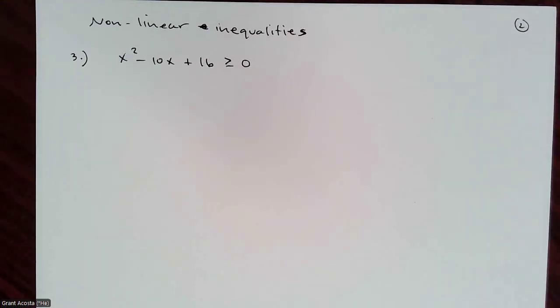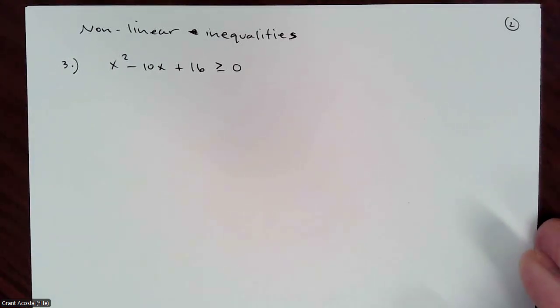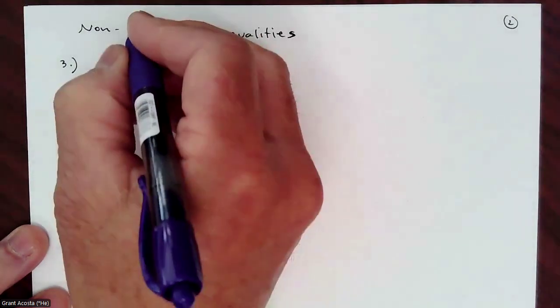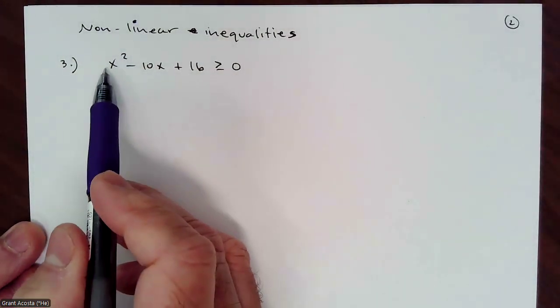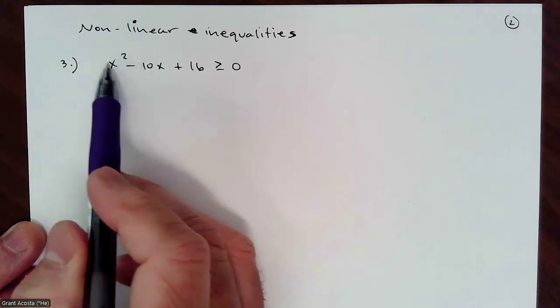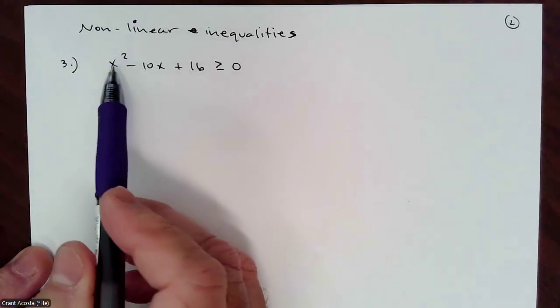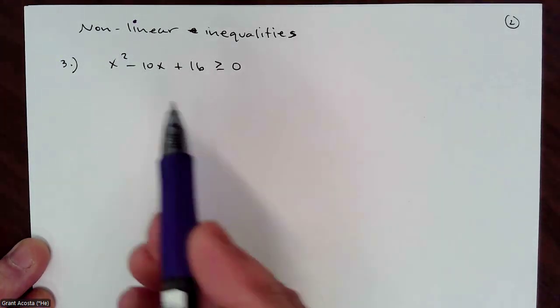Linear inequalities are pretty straightforward, other than remembering, when you multiply or divide by a negative number, to switch the sign. So I want to spend a little more time on nonlinear inequalities because these get a little bit tricky. So nonlinear just means my equation could be a fraction, for example, or any power bigger than just x to the first is nonlinear.